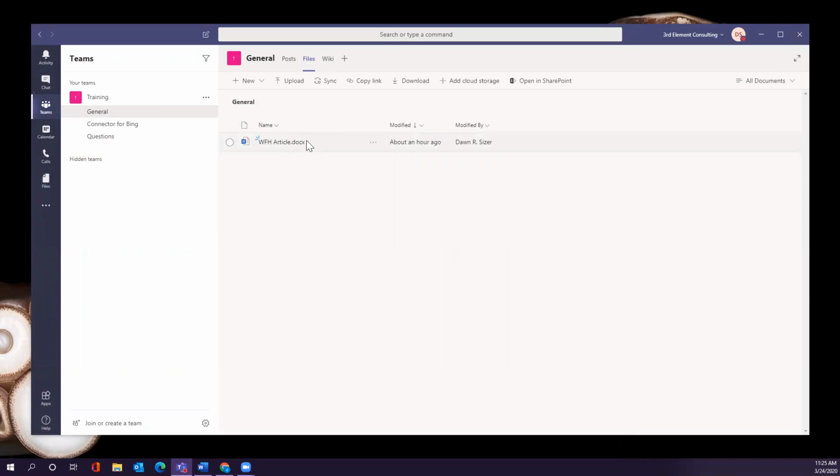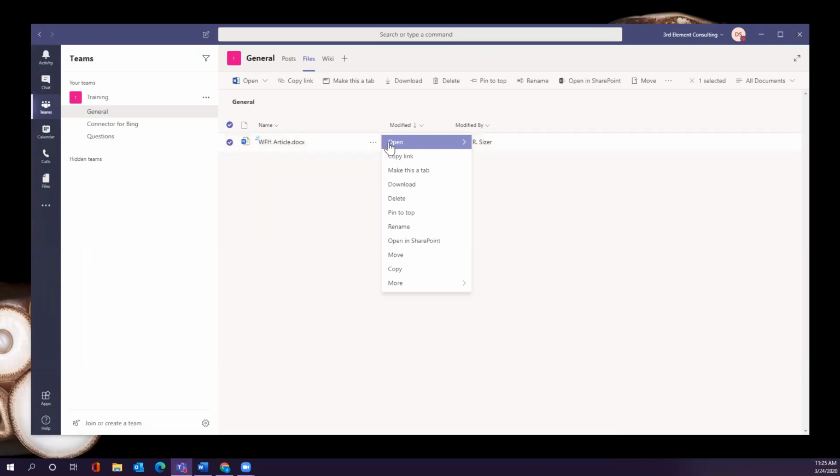Any of the files that you want to have available for other members of your team, you can dump into any of the channels inside of their files. This actually creates a SharePoint site for those particular files having to do with that team or that channel. Couple things that you can do with this. One, you can open it, you can copy it, you can download it if you want to adjust it. But let's say I needed to just open it and take a look at it. Maybe I need to edit it. So if I click on open, it'll allow me to open it in Word Online. It'll allow me to open it in Word, or it'll allow me to just open it in Teams to take a look at it. So we're going to open it in Teams.